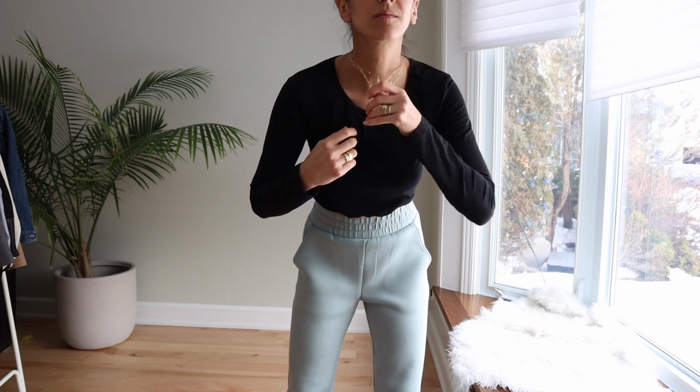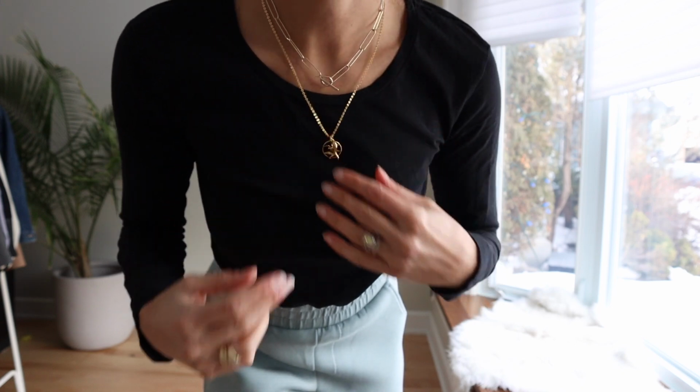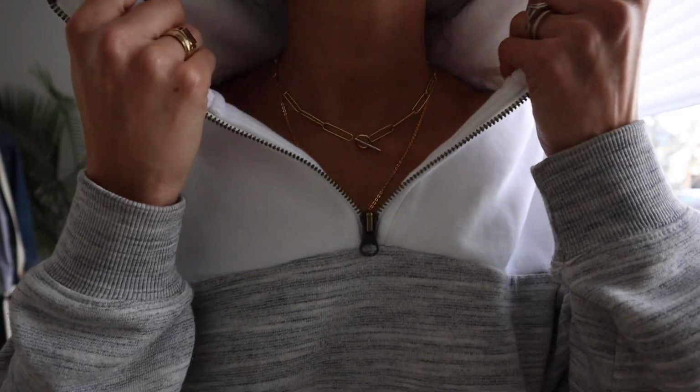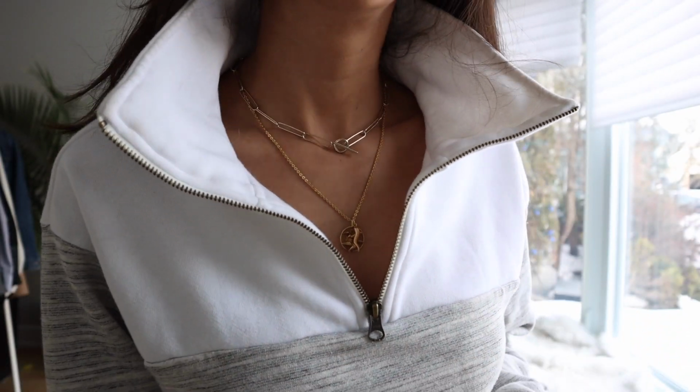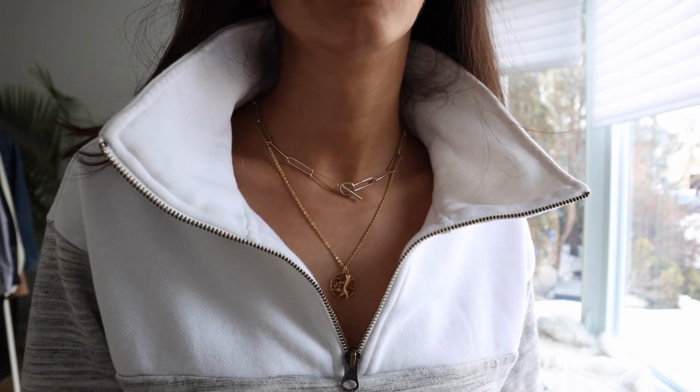Now that I've gone over all those little design details, here's how I would zhuzh up these loungewear pieces in case I have to run out, or if there's a day where I still want to feel really productive and get some work done. The first thing I do, no matter what kind of day I'm ready to have, is always wear my favorite jewelry pieces. This always includes my paperclip chain necklace from Luisa, and that's why I love doing this collaboration, because I find it really can work for the most basic and casual pieces, but it also looks really beautiful with a cocktail dress and being dressed up. I always stack my vintage rings, and I almost always put on a watch.